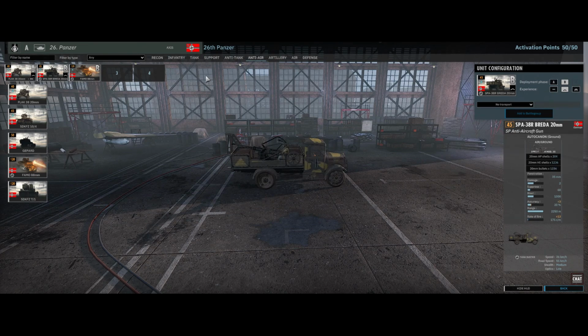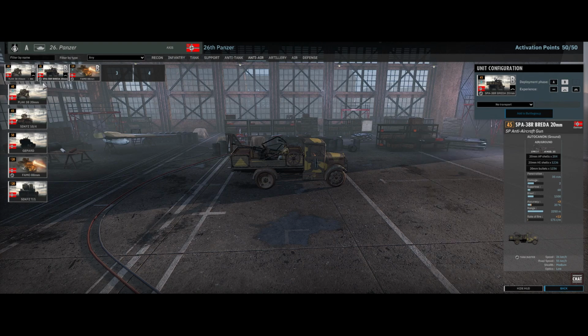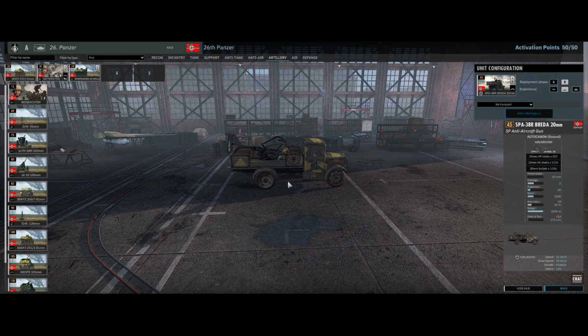I decided to take the Beretta 20 mils in B phase. I think these are better than these. Statistically, I think they're almost identical, but for some reason, I always just feel like these function better. I don't know why. Sometimes you just get a feel in game that's just different than what the stats suggest.